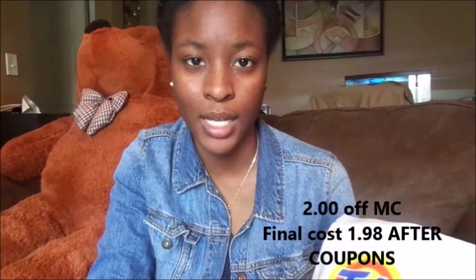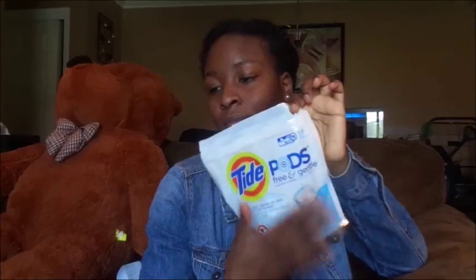I love couponing because even though I'm not great at math, this really helps me. Shoutout to Couponing with Tony — I love her, she's awesome. She pointed out that the exclusion was only for the five-count child size, so because these were on sale this week I was good to go. My camera died on me briefly. I got these items and everything equals up to $5. CVS is cheaper than Walmart if you know how to shop there and use coupons on sale items.